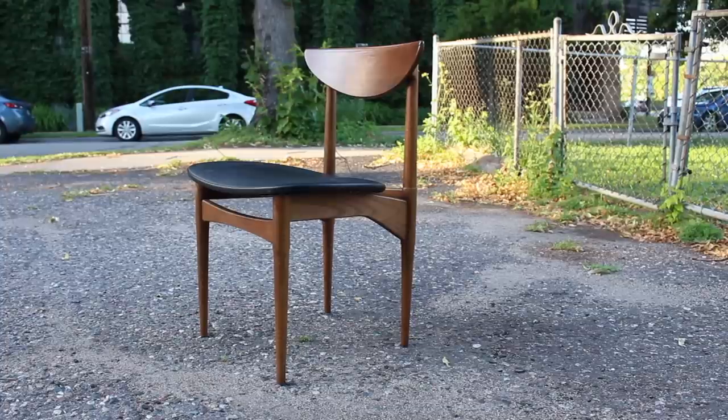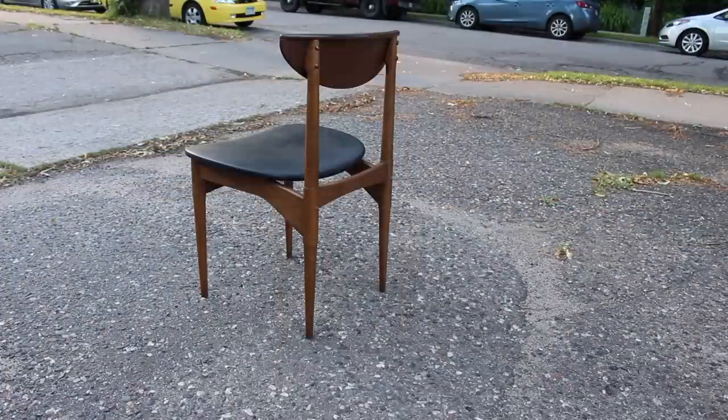Here it is all done. It doesn't look much different than when I started, but it's structurally sound now.